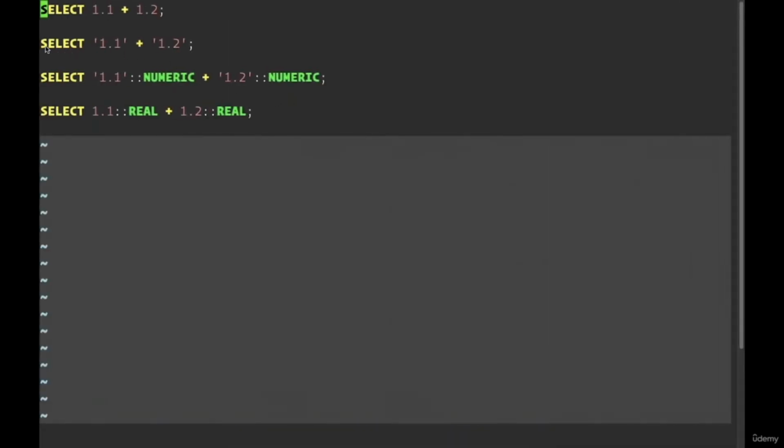Let's take a look at that second select statement that I prepared for us. Before actually pasting it in, let's first notice the difference between it and the first statement. Notice here that the 1.1 and 1.2 are between single quotes. Single quotes are used in Postgres to represent text, just like the employee names that we wrote in the past videos. So let's see what happens if I ask Postgres to do the addition operation on something that looks like a number, but is actually enclosed between strings.